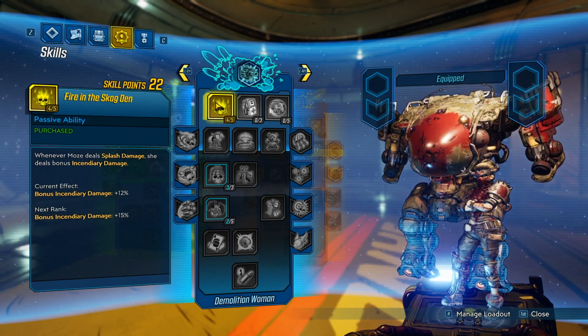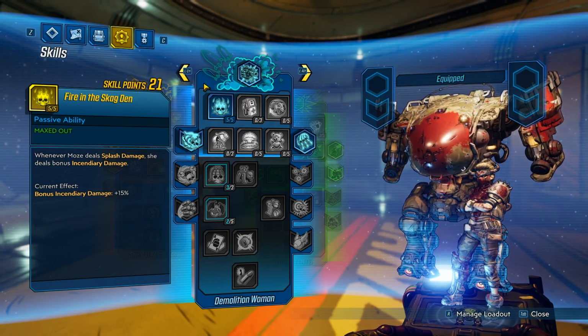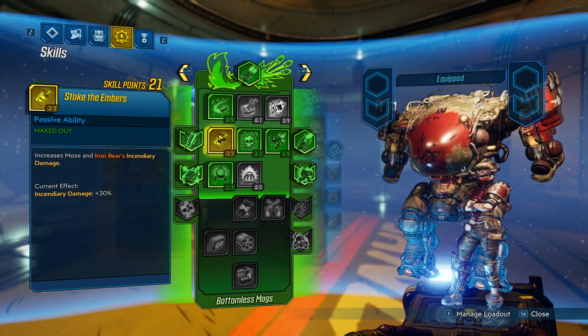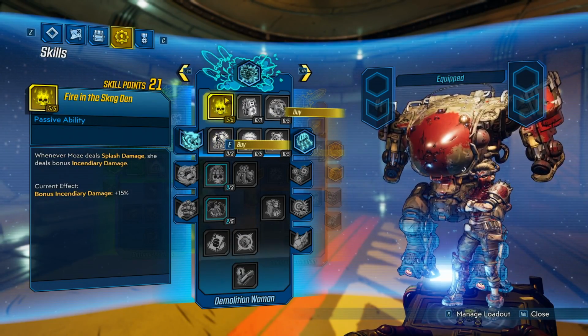Now, you're going to want to go ahead and put 5 points into Fire in the Skag Den. Now, the reason for that is that whenever you deal splash damage, you will also deal bonus incendiary damage. Now, here's the thing. This entire build is splash damage. Literally every single application of damage that you deal here is going to be splash, which is going to get the incendiary bonus, which is also going to get buffed by Stoke the Embers. So that's going to be a huge increase to your damage.